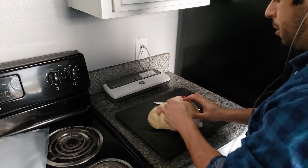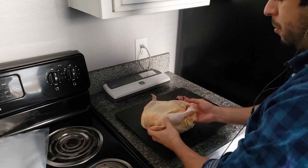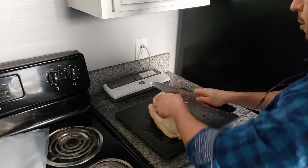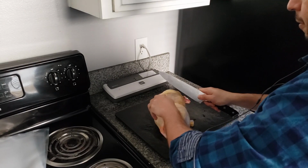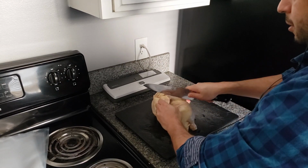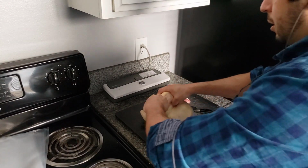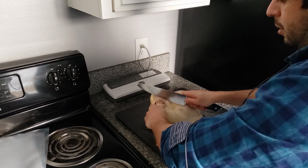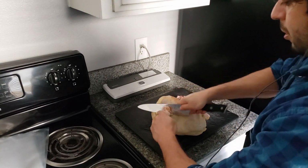All right. So I'm going to show you how to take this apart. You probably already know how to do that, and I'm probably not the best person to do this, but we're making dog food, and so I'm just giving you a base of what you can give your dog in terms of chicken bones for it to be basically absolutely safe and not really have to worry about poisoning yourself or your family members with salmonella or anything like that. So the first thing we want to do is remove your wings and your thighs, and you just find the joint and then you cut around it.